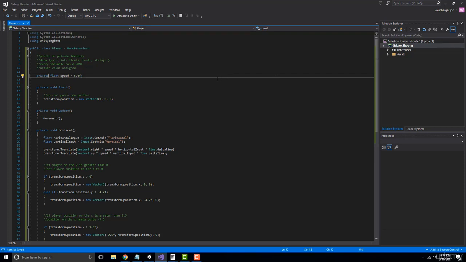And oftentimes when you're creating software or making games, you really want to take into consideration your variables and methods. Do other scripts outside of the player need to know about these variables? For instance, our movement code is specific to the player. I don't want anyone to call my movement method for my player. I also don't want any other script to have access to my player's speed. Now, what I would like to do, though, is still be able to see it in the inspector, but keep the variable private. So how can I do that?